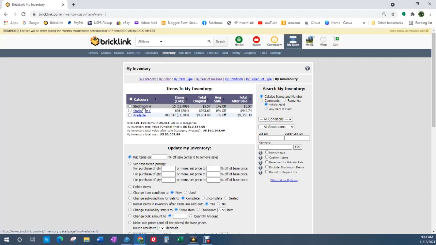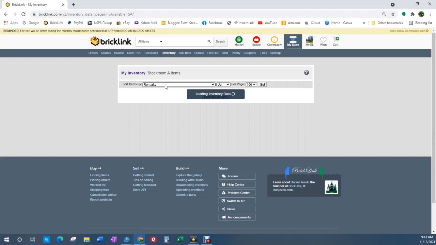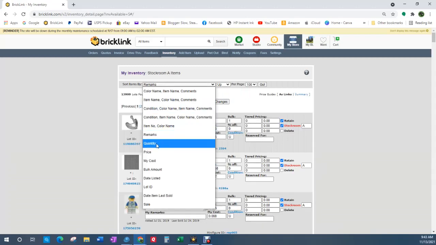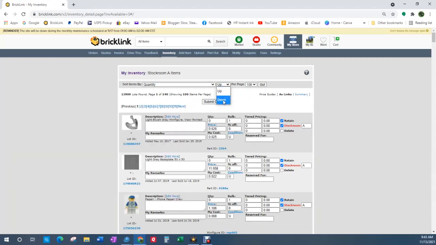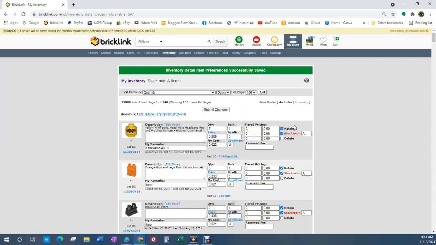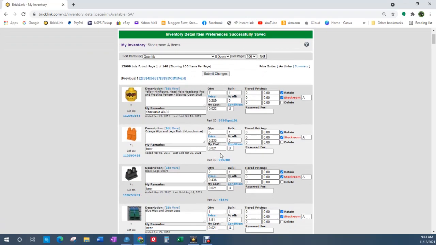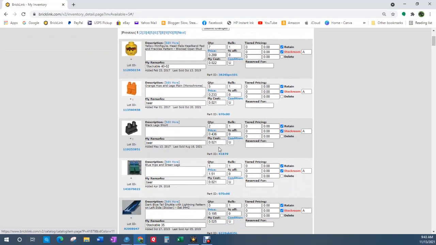So in Stockroom A, I think these 15 parts are most likely my husband's, but if I wanted to double check, I could come to Stockroom A. I would sort by quantity, and then I would go down and go. And this is going to show me that he currently has these in his stockroom.